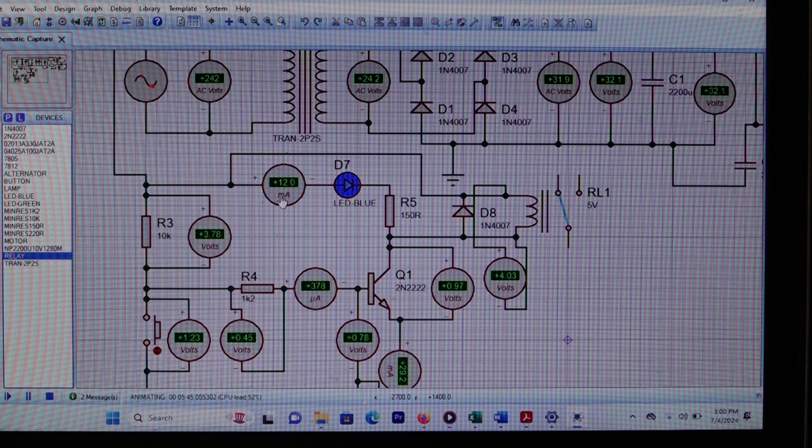Is 12 milliampere less than 70 milliampere, equal to 70 milliampere, or greater than 70 milliampere? According to the manufacturer, if the DC trigger current is less than 70 milliampere, will the relay trigger or not? It won't trigger, but there it is triggered. Those are the key concepts that you have to take note of and reason why.